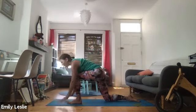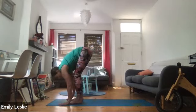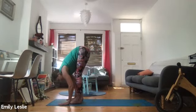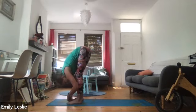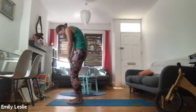Exhale, release the palms flat to the ground. Tuck the right knees. Step the legs forward into a forward fold so your feet can be hip distance apart, and they certainly ought to be if you're pregnant. And then we're going to inhale and roll up to standing.